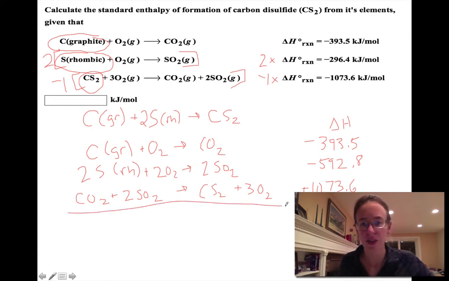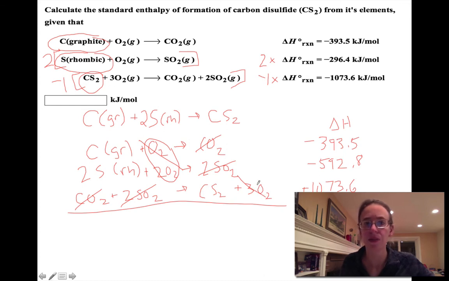So let's make sure all of our products and reactants are canceling appropriately. The reason why we cancel out stuff if we see it on the reactant and product side is that we have SO2 being formed from the second reaction, but the same 2 moles of it are being used in the third reaction, and so therefore they cancel. So sulfur dioxide cancels. I see 1 mole of carbon dioxide on each side, and then my oxygens, I see 3 oxygens between these 2 reactions, and then I also have 3 oxygens here.